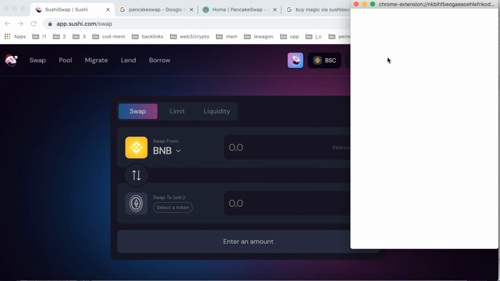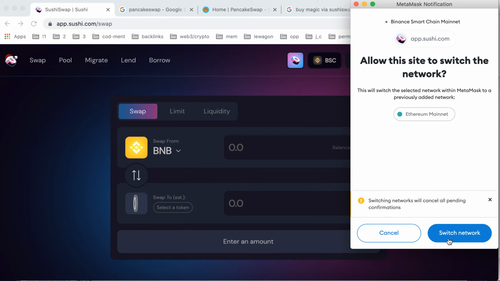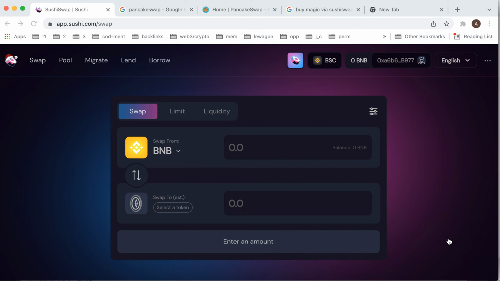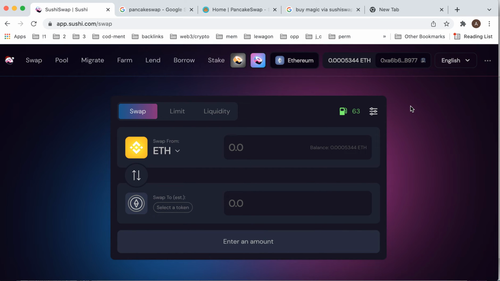You need to log in to your MetaMask. Usually, when you just log in with your account, it's the same process. You just have this Chrome extension from MetaMask or from any other wallet, and you just need to verify using your password or just sign in here. With Coinbase wallet, you need to use a QR code or something like that. Then you just tap switch network, and then it should be switched. So now you have Ethereum.